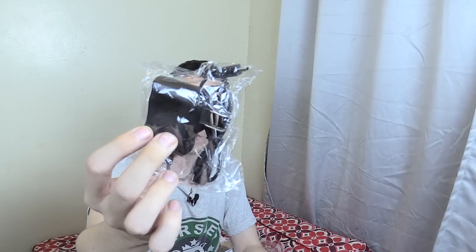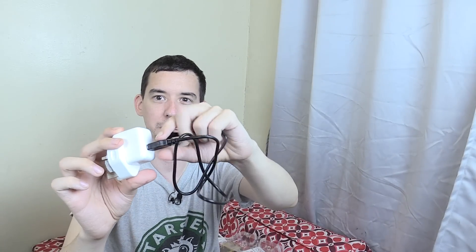You also get this charger. Now just like any cheap Chinese charger that plugs into the wall, the first thing I'd say is throw it away, because they make these for practically nothing and the safety quality concerns are just out the window. My recommendation is to throw this away — it uses a standard mini USB cable, so just use a normal charger or a power bank. I would not recommend using the supplied charger. It will work, but who knows if it's going to blow up one day.